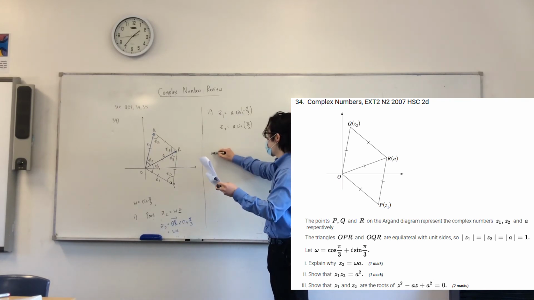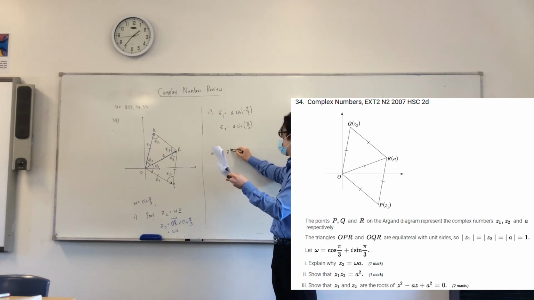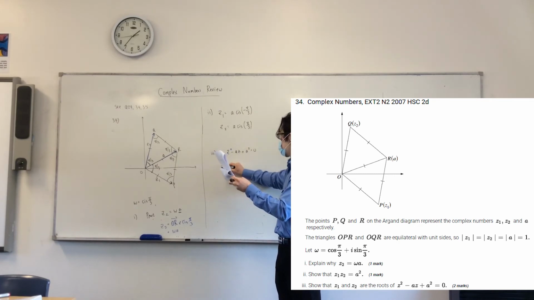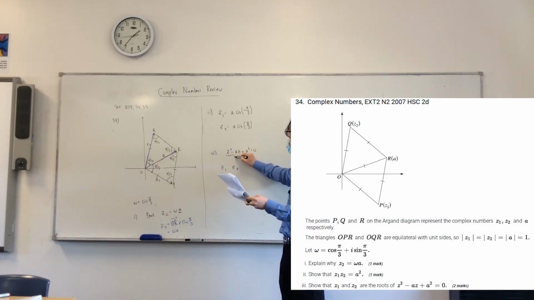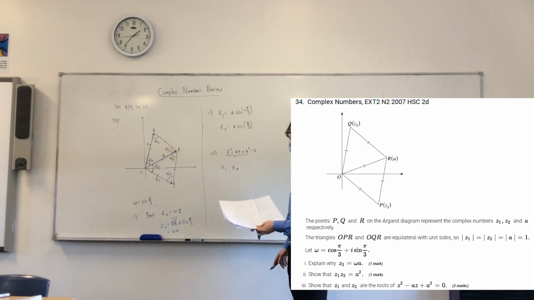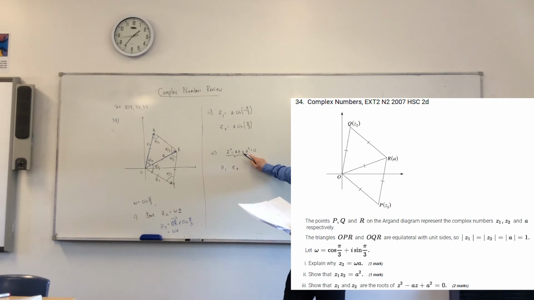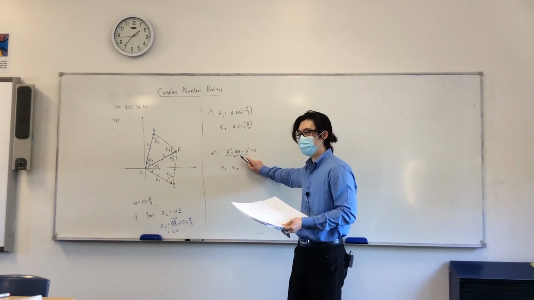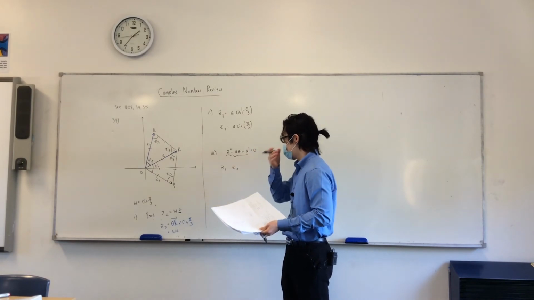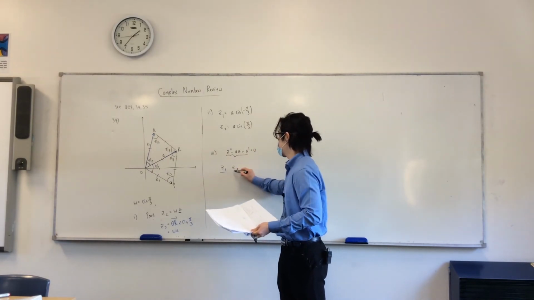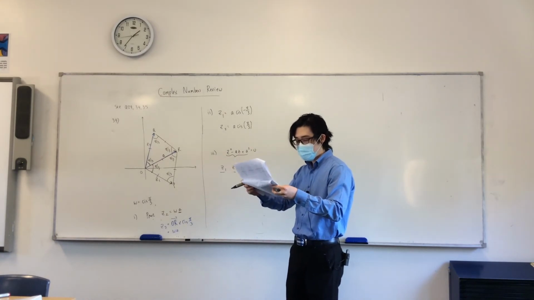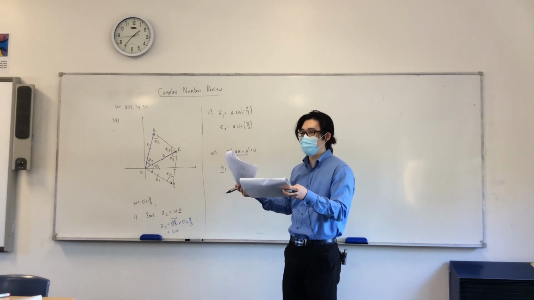I won't do the third part. I think you guys are good. But what I did... it says show that Z1, Z2 are the roots of this equation. So, what would you do? How would you go about it? Yeah. If you use quadratic formula, you'll get an imaginary component. And once you get the actual complex numbers out, you'll find it's equal to that. Okay? So that's not hard. Oh, maybe I shouldn't have gone through this question. It just looked tricky when I went through it.